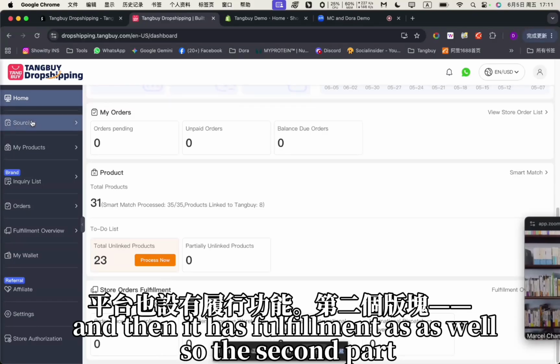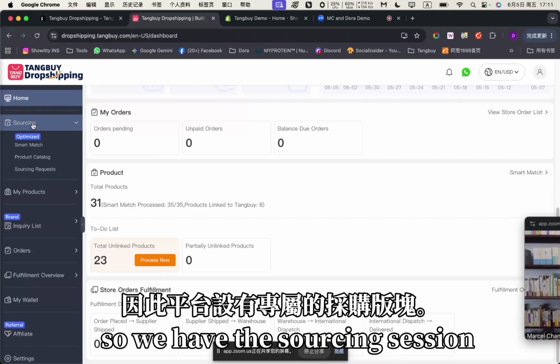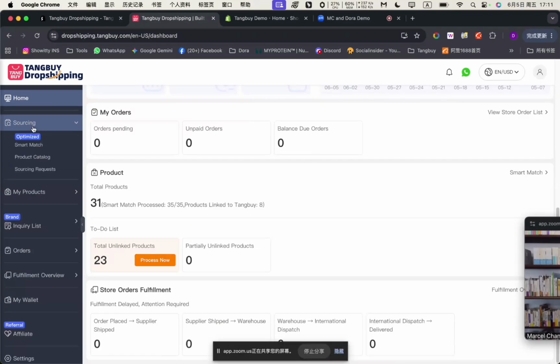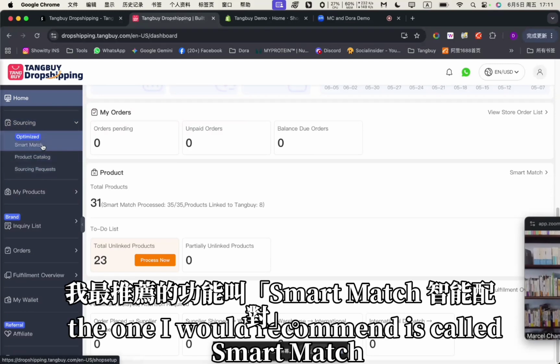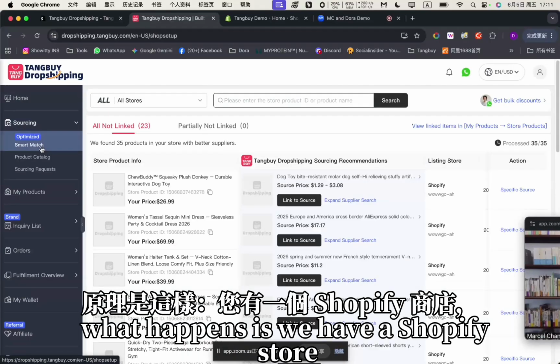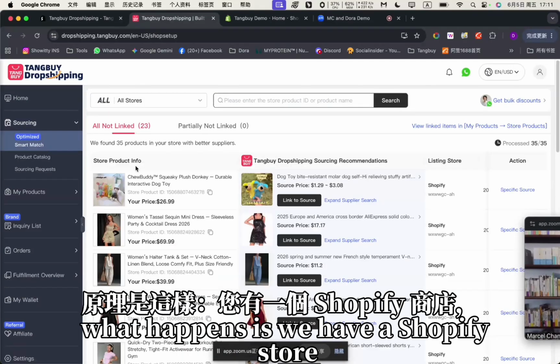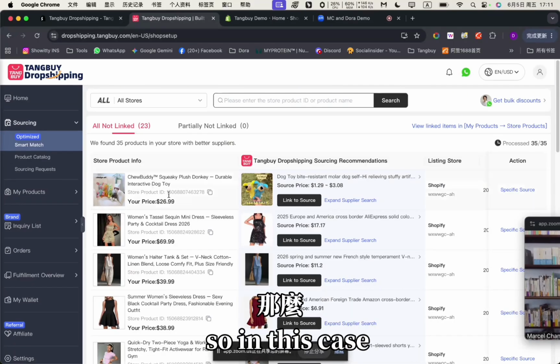The second part of dropshipping, which is really important, is sourcing. The sourcing section has three major functions. The one I would recommend is called Smart Match. In some cases, you already have products inside your Shopify store.